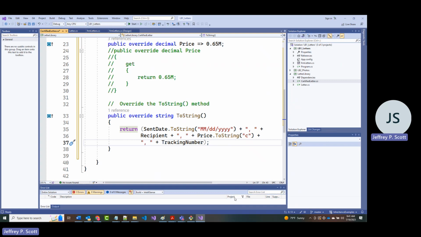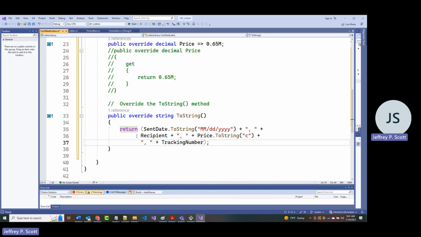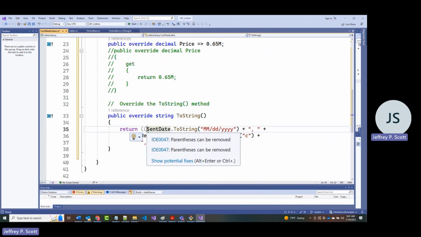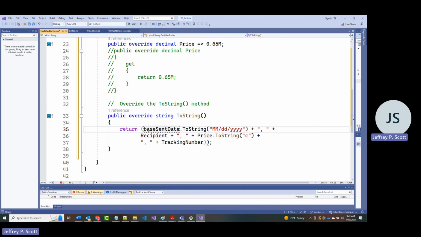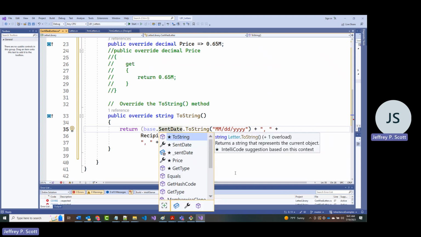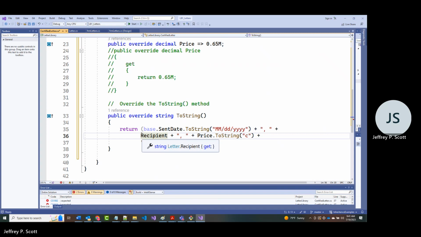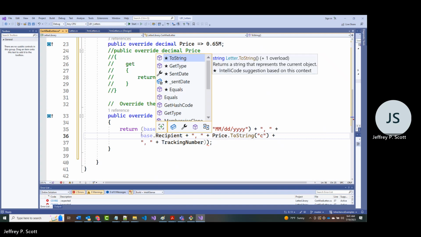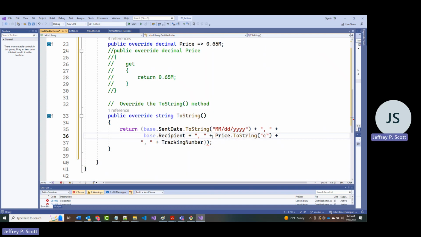Because what is handling things in here? I'm going to say base dot there, and I'm going to say base dot here. But I'm not going to say base dot here because we overrode that.